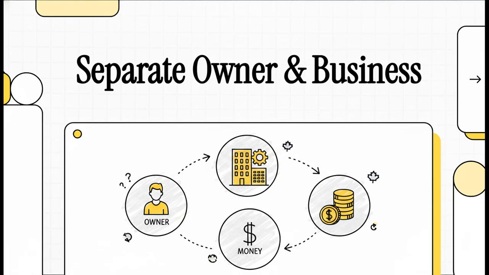Welcome to this explainer. Okay, we're diving straight into a super practical guide from Built to Thrive's formation and structure domain. It's called What You Need to Separate Early: Owner, Business, and Money. Just to orient us right out of the gate, this is the second of 3 awareness guides in the Choose Your Structure path.